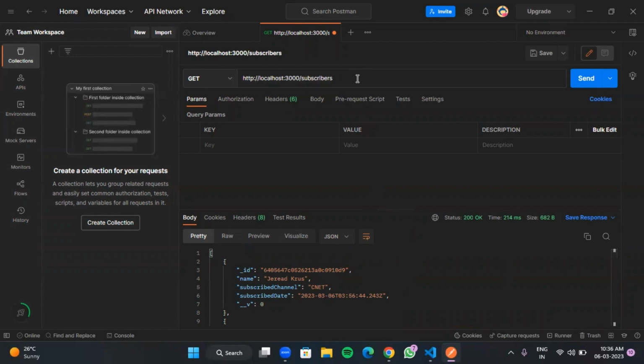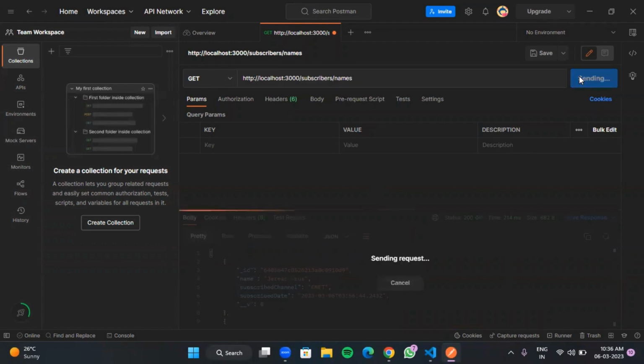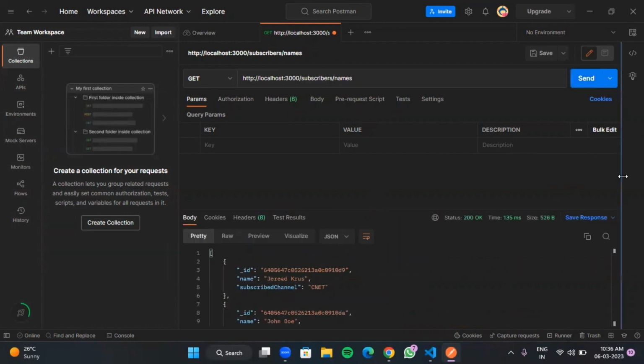Okay, then next is the subscribers slash names route. Let's send the get request. As I told previously, when we send the get request to the subscribers slash names route, it returns an array of objects of YouTube subscribers' details having only two fields, name and subscribed channel.